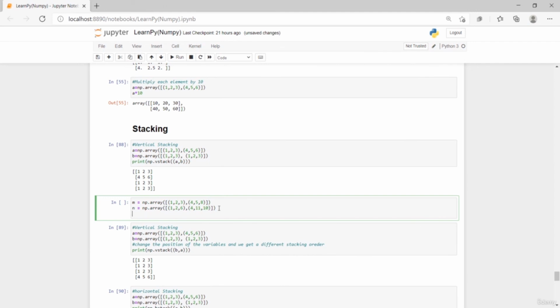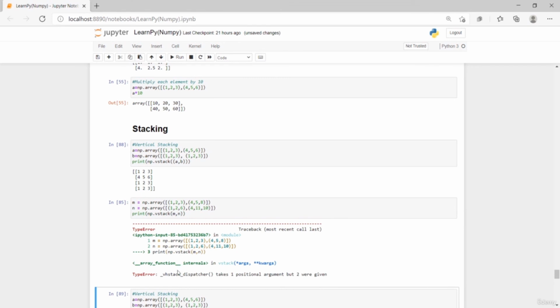And then I'm going to do print into brackets np.vstack, and then let's do m comma n. Okay, so let's see the results. Where's the vstack?